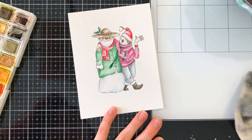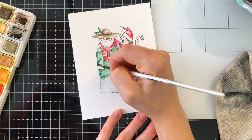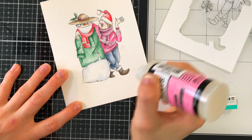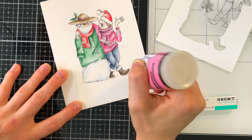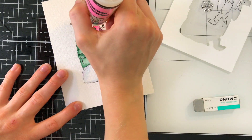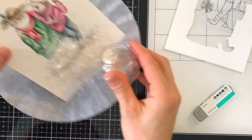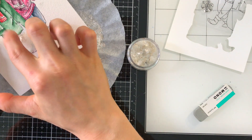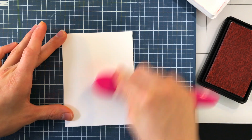We're just about done with the coloring and once we are, I will fussy cut this image out. But before I do that, I want to bring in some sparkle. I love adding snowy effects to my scenes and one of my favorite ways to do that is with Distress Mica Flakes. It creates a really fun snowy texture — it sparkles but it's not glitter, so I really like the effect this gives. Those big chunky pieces are awesome. I'm going to lay those down in some Glossy Accents to hold them in place, and that'll dry clear.